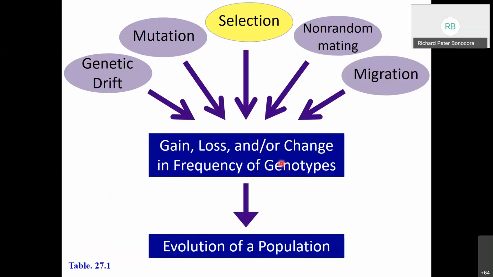And so there are different ways to violate this: genetic drift, mutation, selection, non-random mating, and migration. We've mentioned these previously. And these are going to have gain or loss or just changing the frequency of particular genotypes. What's important about this is how a population can evolve, how it can change from having certain characteristics in one population and then evolve to gain new characteristics.